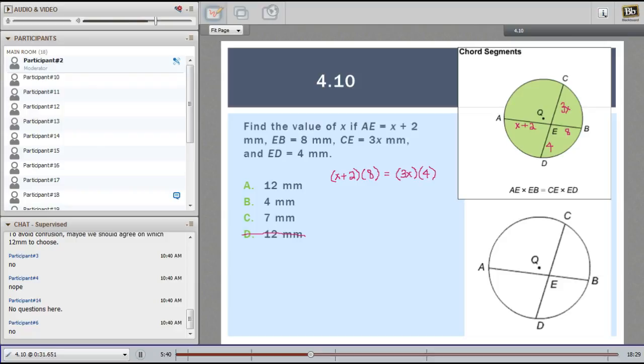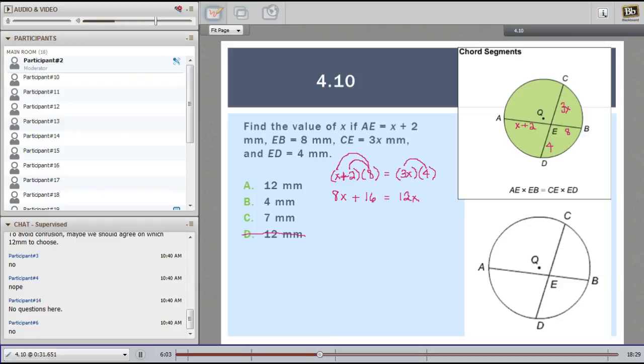Okay, so again, here what you want to do, I know usually we write the 8 in front, which you're welcome to do, but you want to multiply because you have an addition sign here. You're going to distribute the 8 in. So you should end up with 8x plus 16. And then over here, there's no addition sign, so just multiplying those together would give you 12x. Okay. Yep, looks good, Yusuf.